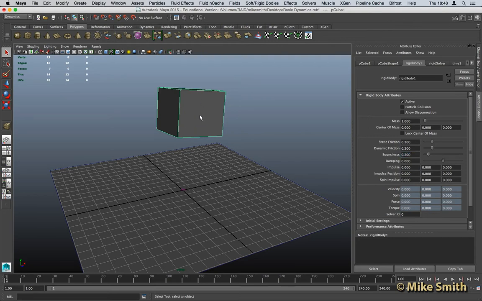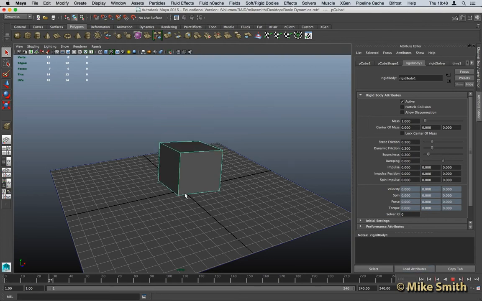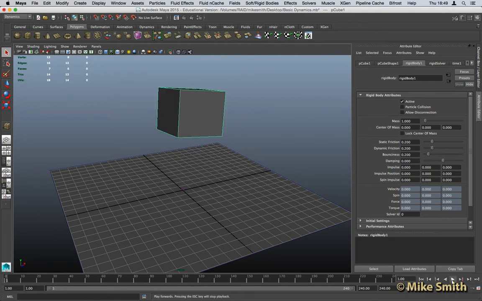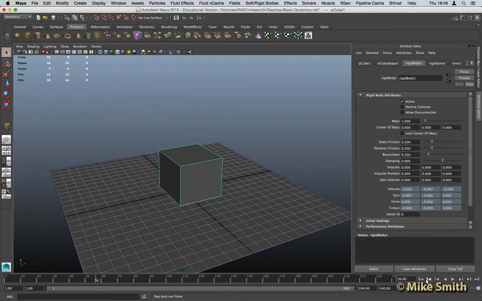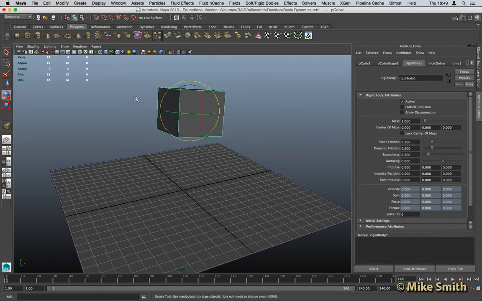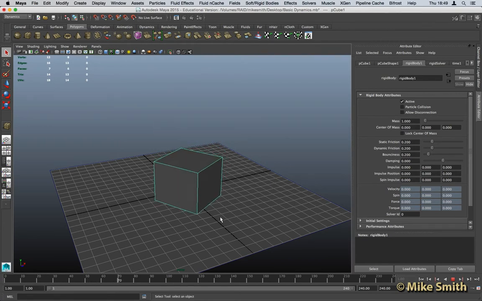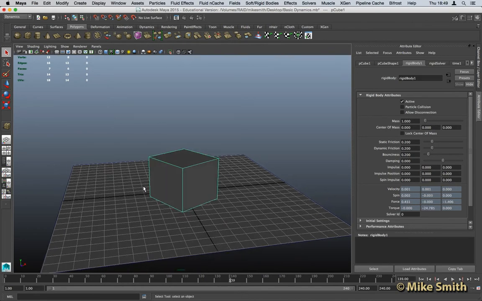So if we rewind and play the animation again, you should find it looks more natural. It doesn't bounce too much, it settles quite quick. Okay, we can even rotate that a bit more to see what happens. Make sure you rewind every time and then press play. Okay, that's quite natural. Now I want to add another object here, and I want that object to actually move and push this one out of the way.